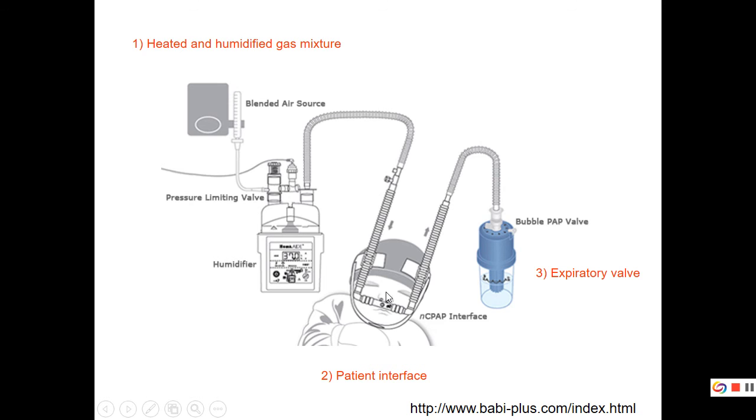It goes across the patient. So this part right here is the patient interface. And then the air continues and goes to this expiratory valve. So this expiratory valve is where you control the pressure. So if you have bubble CPAP, you can just lower or raise the tube's level in the water, and that changes the water pressure. With a machine, you just turn the knob. But the important point is there's an inspiratory limb and an expiratory limb, and then there's this patient interface.